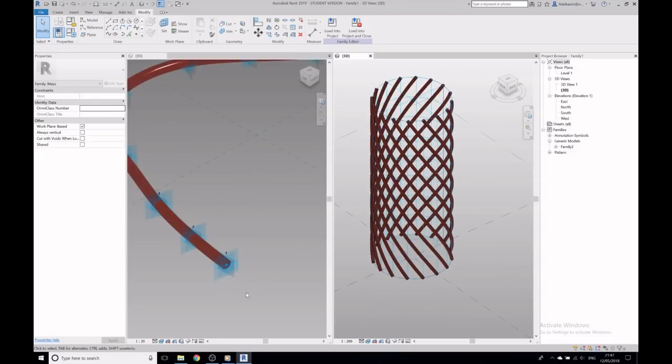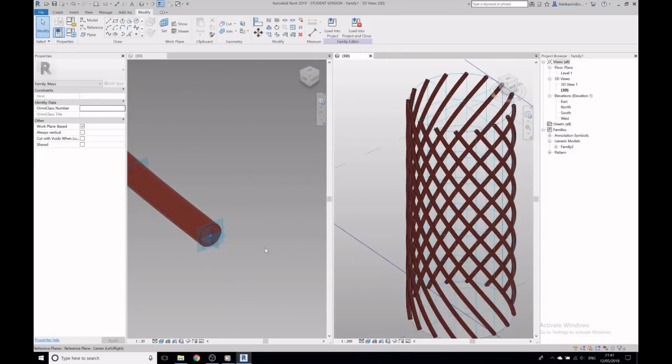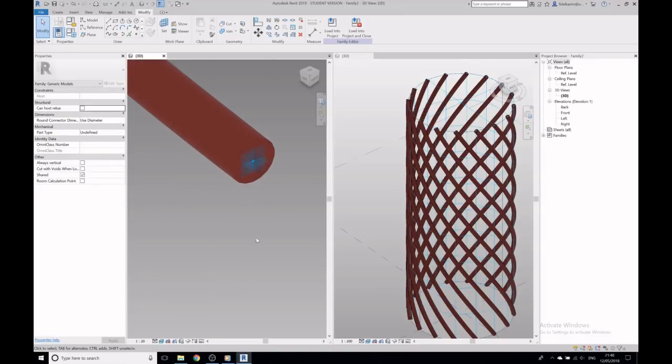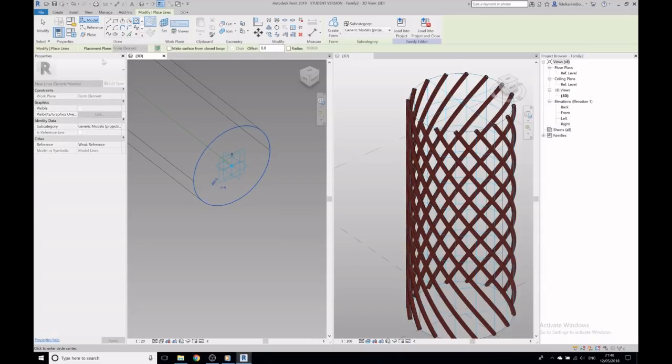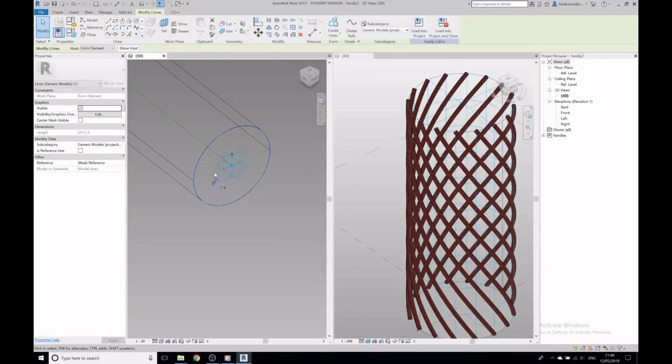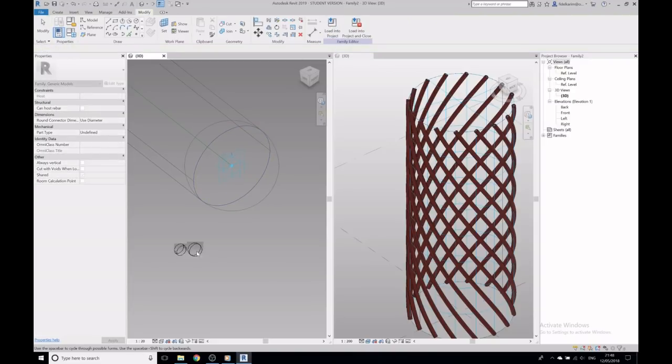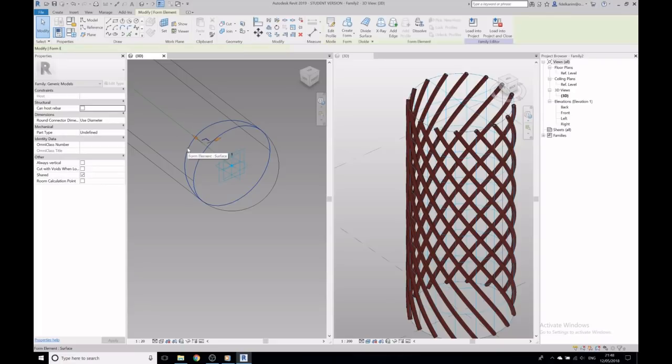Oh, actually, I'm not even finished, am I? Basically, that's your helix, but I wanted to just add on one little thing at the end. We'll change this to a wireframe. I want to give a curved spherical shape to the end. It's just nice. If I say set, choose that face as a work plane, circle, draw the circle here, select the circle you just drew, say create form, and I want a spherical form. It gives it two little spheres, so I'm going to delete that one.